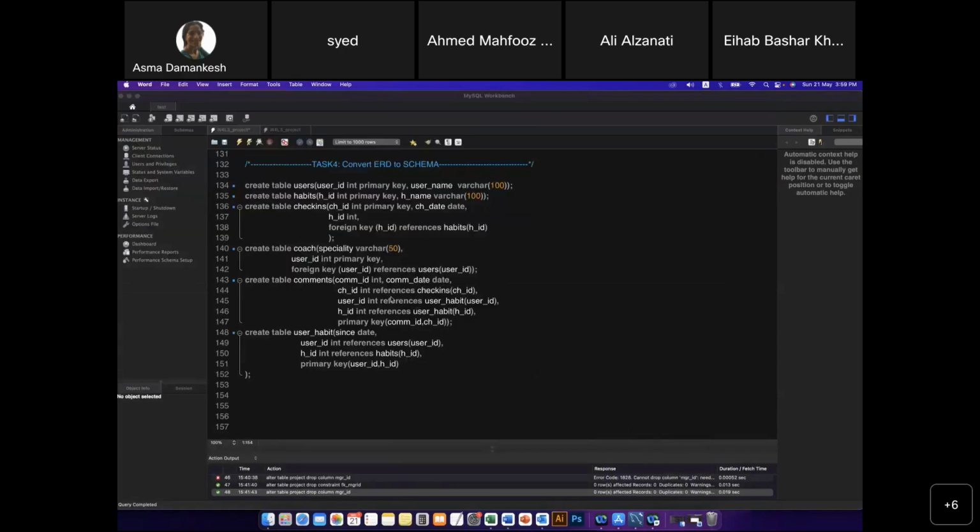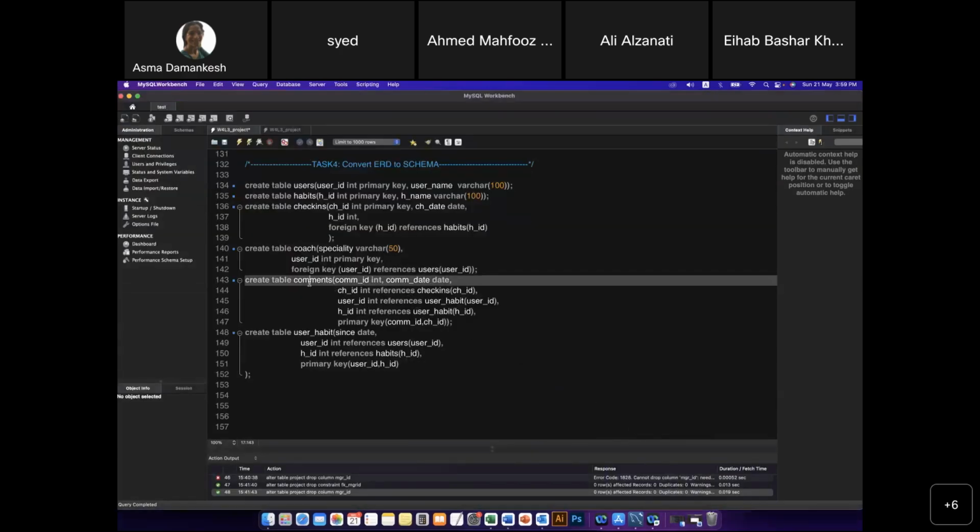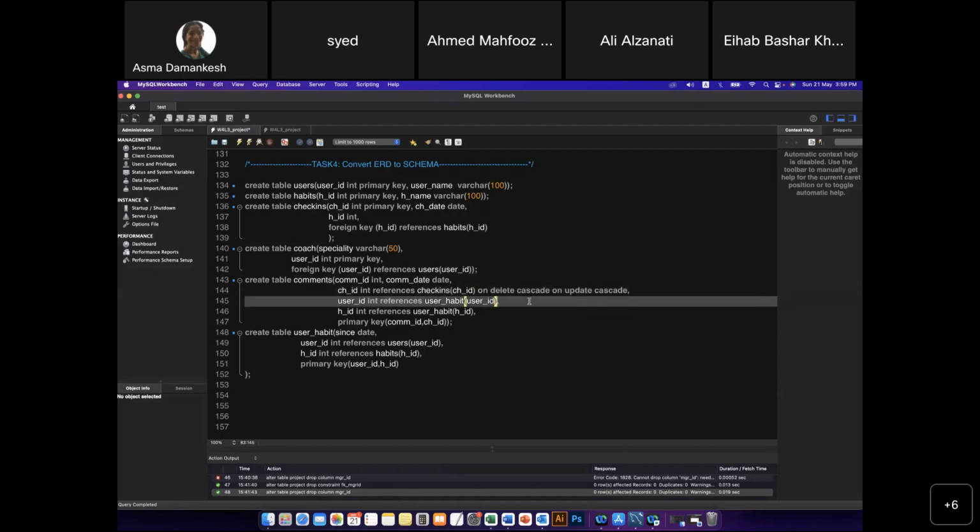So whatever has a references on the weak entity called comments, we say here on delete cascade, on update cascade. Again, there is another foreign key that is linked to the parent table. This is the one from the parent table. The other ones, we don't care. This one that comes from the parent table should say on delete cascade and update cascade.